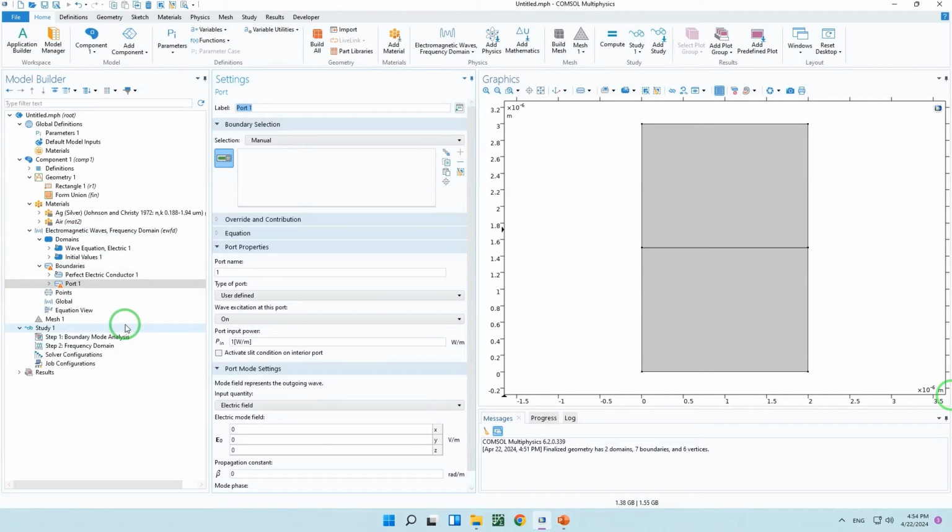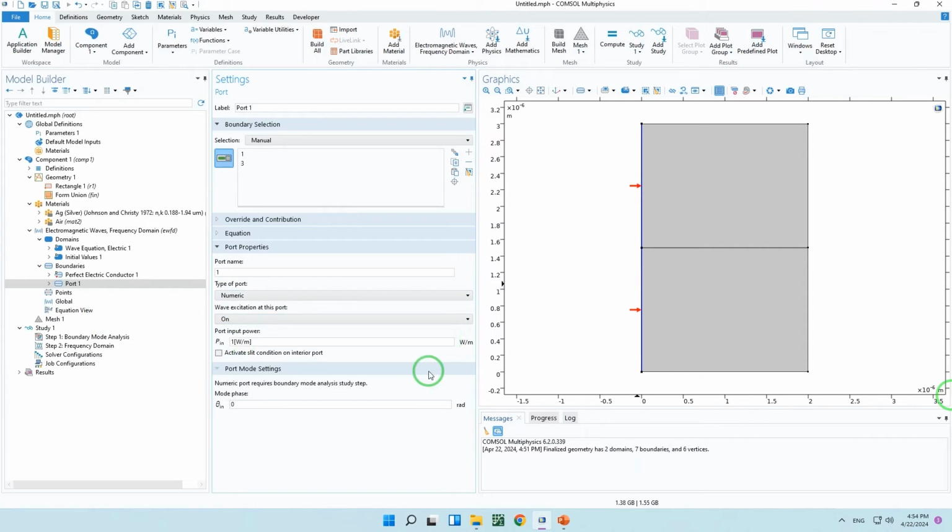In port, I choose the left side and I choose the default values, 1 watt per meter, and for the type of port I choose numeric, and for the mode phase I choose 0 degree or 0 radian.